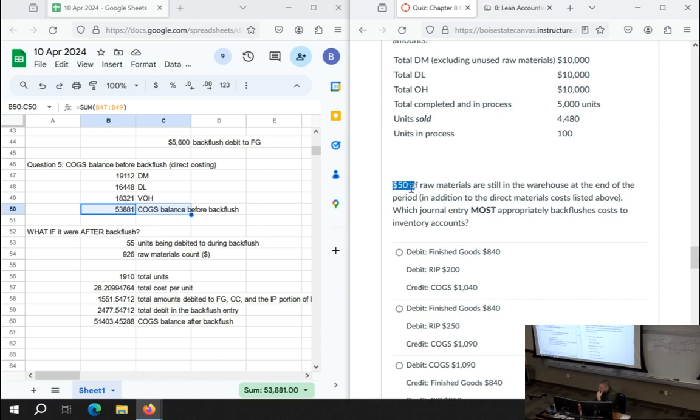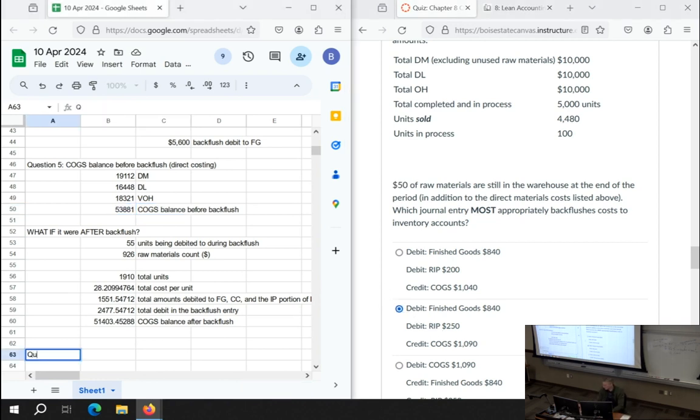I see $50, and I'm like, RIP varies by $50 between A and B. But also notice the cost of goods sold. Oh, no, I got ahead of myself. That is it, yeah. So just by process of elimination, I'm pretty sure it's got to be this one. Let's do the calculation, double check. So question 6, if you didn't follow my logic there, you'll see it in a second.